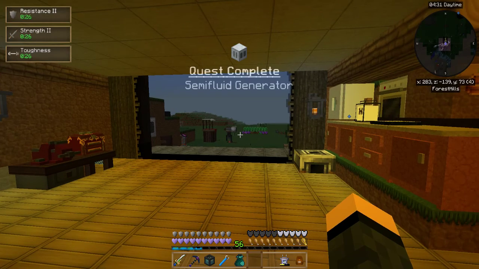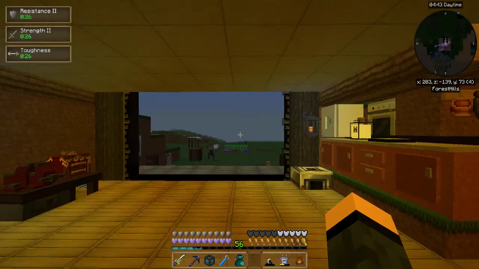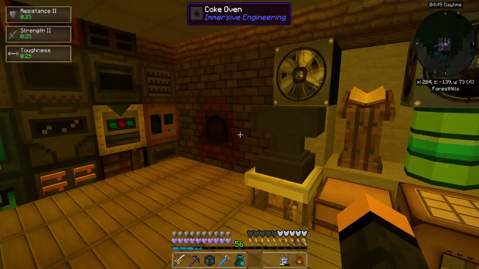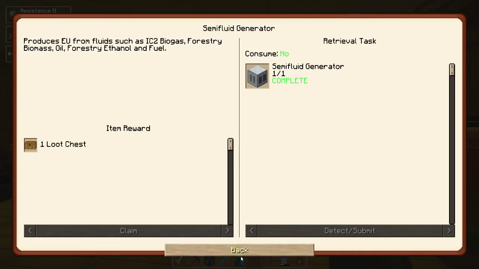No. Okay. But here it does list off what will go into it. Basically anything from plants. And you can usually burn creosote as well. Well, I don't know about usually, but I've been able to burn creosote before. Could be a mod pack option or whatnot. But in this pack, you're probably better saved by just making treated wood out of the creosote, honestly.